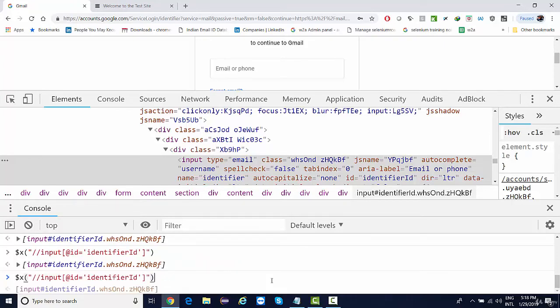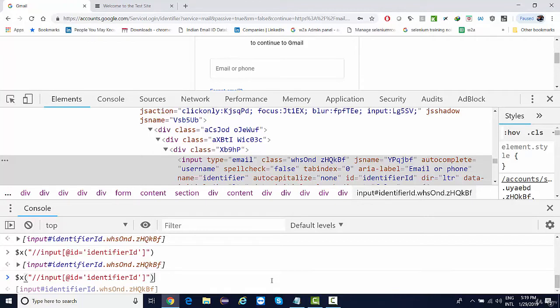So I was talking about how at times the element is dynamic. Dynamic as in, maybe the next time you visit this application, this is a Gmail application. If you talk about social networking websites like Gmail, Google, Facebook, Twitter, their elements are majorly dynamic. This is because there is maximum traffic on these websites. So at times, people try to break these applications, try to hack them, try to inject some unwanted script in these applications to manipulate the elements on the page.